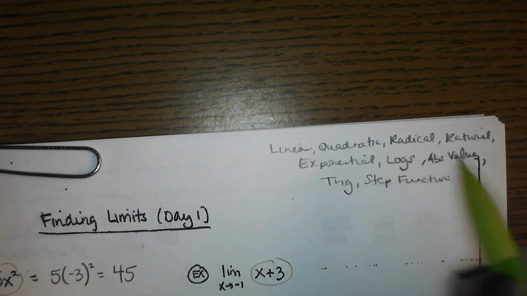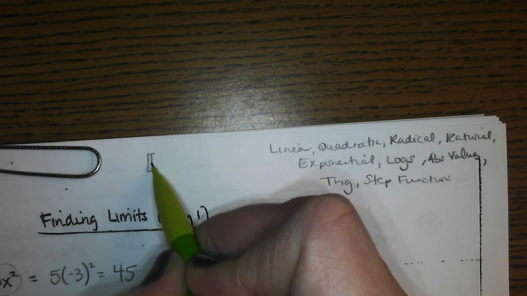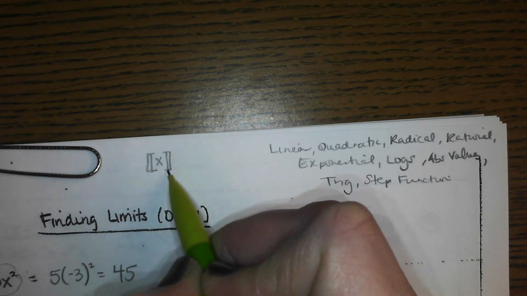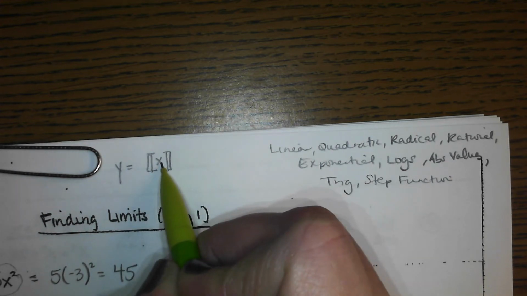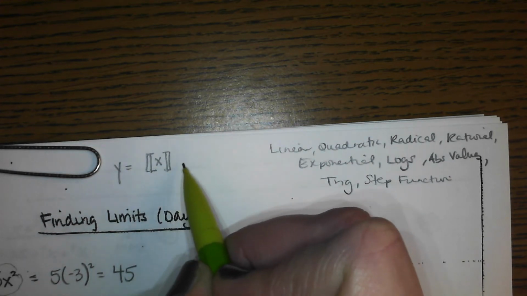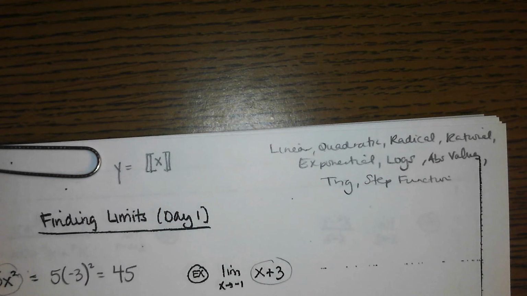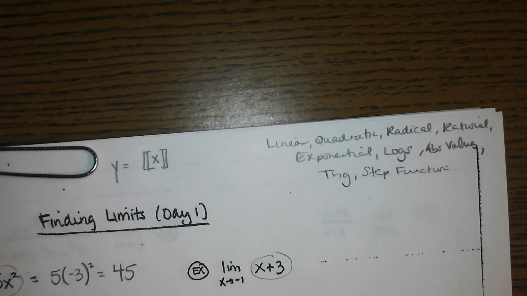The symbol for that is this weird thing. It's called the greatest integer function. So you give the greatest integer, whatever x you plug in, the output is the greatest integer less than or equal to that. So if it's 2.9, that symbol around a 2.9 would be 2, because that's the greatest integer less than or equal to 2.9. Okay? Anything else? Other types of functions. We'll see if any more come up.